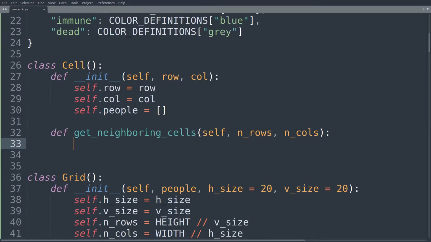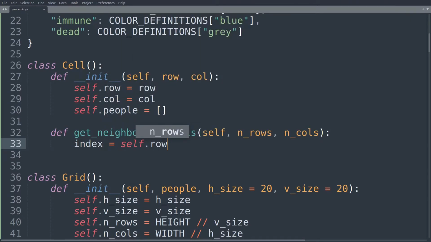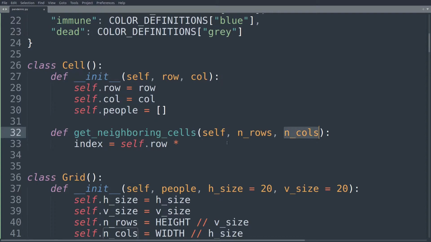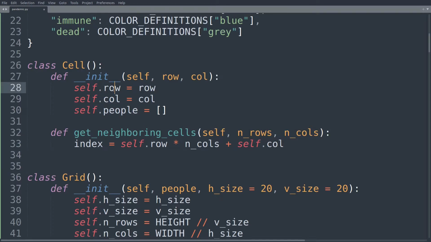How do we do that? Well, let's first get our own index. So self.row times, not self dot in this case, we're just passing this as a parameter, number of columns plus self dot the column. Okay, so the cell knows its own row and its own column, but it does not know the total number of rows and columns in the grid. But if we give it the number of columns, it can figure out what its own index is within the grid.